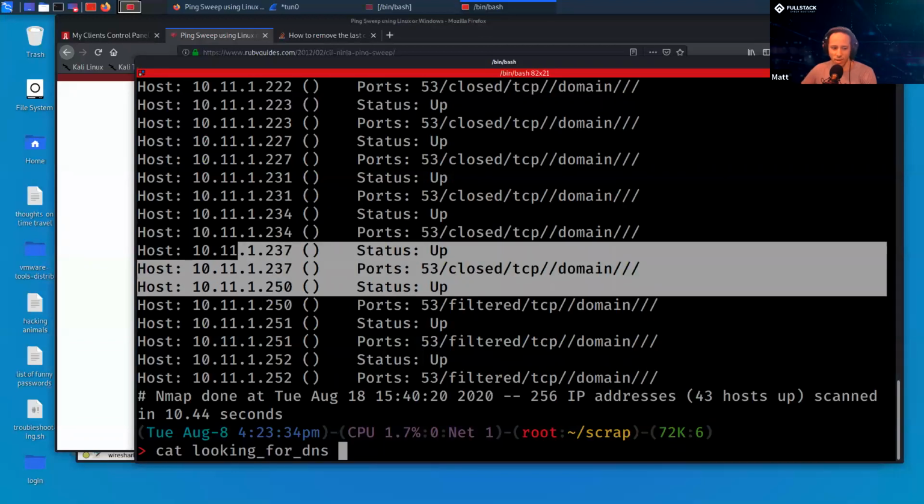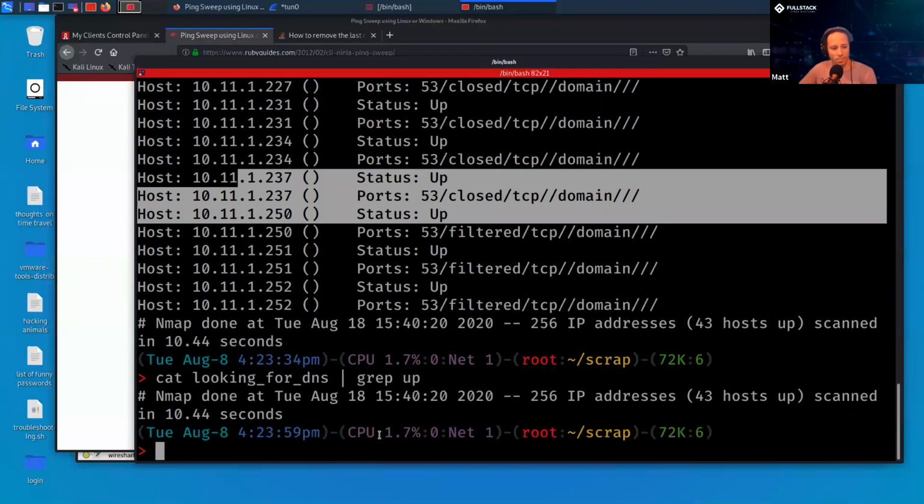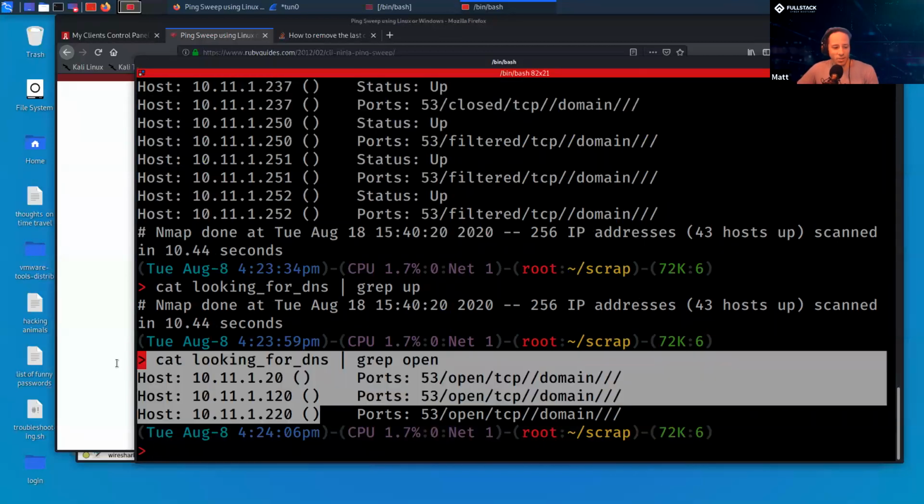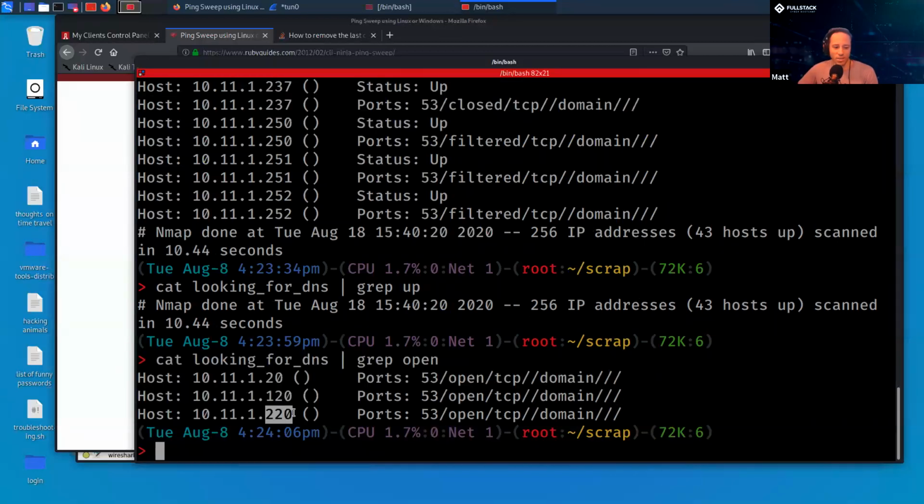So I can do grep up, oops. Grep open, not up, right? Because we're looking for only the open ports. And these are the 3 that Chris said he found, right? 20, 120, 220. This is enough that I would manually try it, right?